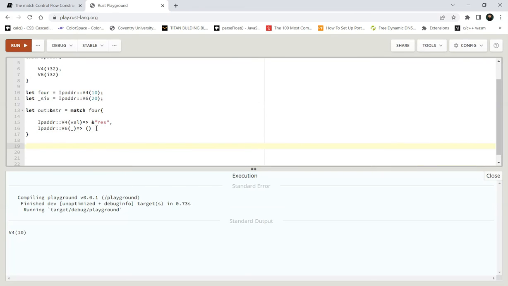Okay, let's try to print that out. Let's run.